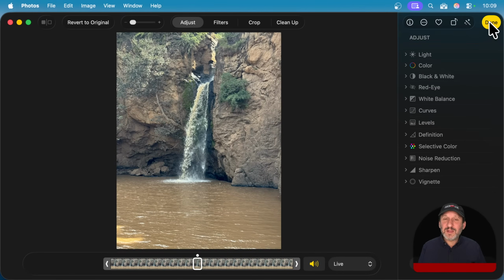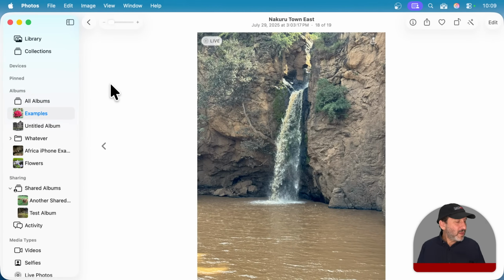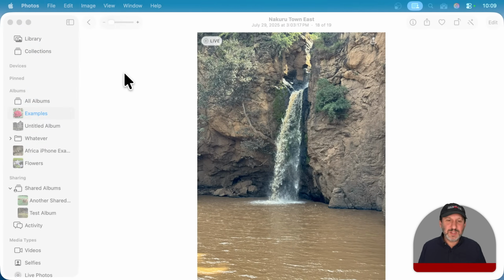So if you've got live photos, and if you don't, maybe start taking some, especially when it comes to things like waterfalls, streams, waves, wind blowing through, you know, grass or wheat or something, anything like that. And then you could try playing around with the looping and the long exposure. So let's go ahead and look at some other tips here.